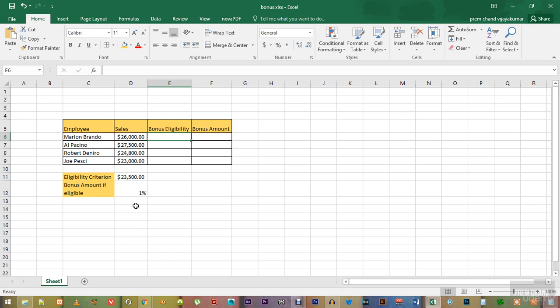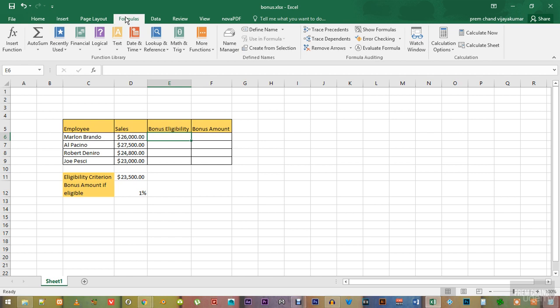Now we have two columns here, one for the bonus eligibility and the other one for the amount of bonus that should be paid. So to figure this out, we are going to apply an if condition to this column right here. Basically, this is how it will work. We will just select one of these cells right here, and then we will go over to the Formulas tab over here and either click the Insert Function button or the Logical button right here. You can also use the Recently Used button if you have used it recently.